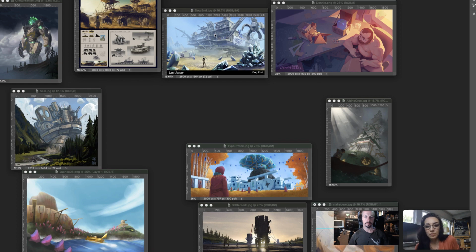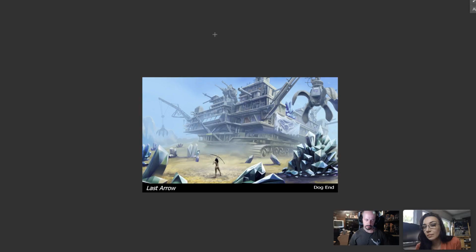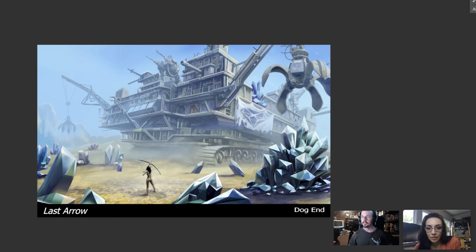Very cool. Ambitious. Right, Doggins. This is cool. I like the atmosphere you got in here, Doggins. And of course, you got this awesome nude woman that's just trying to take out this massive structure with an arrow. I don't know if I would believe that so much. But I like her low tech versus high tech type of thing. Yeah, I love that theme. I don't know if this was the best way to do it, right?